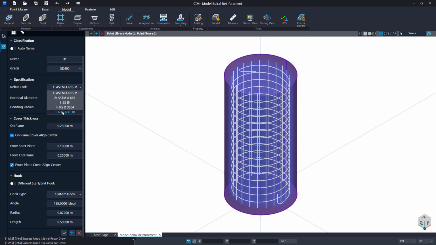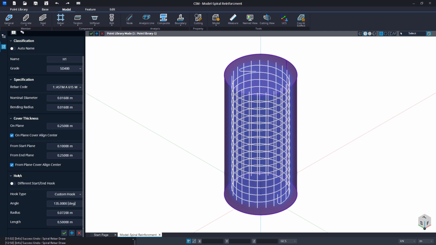If you don't find any specific rebar code for your region, you can simply go to the rebar drop-down menu and choose the specification option over there, and you can define your own standard rebar specifications. You can choose the nominal diameter and the bending radius for the reinforcement. Apart from that, there is an option called cover thickness, from start plane and from end plane cover thicknesses. And at the last, we have a hook option.